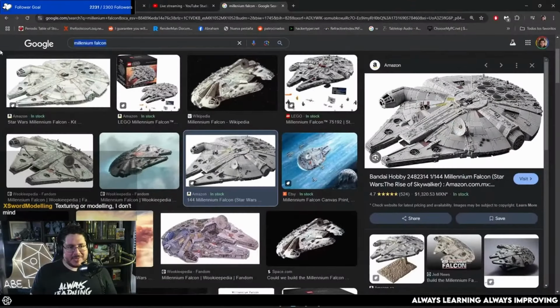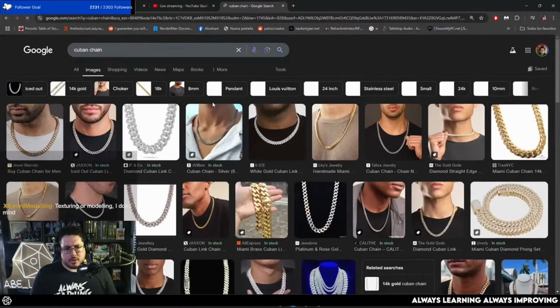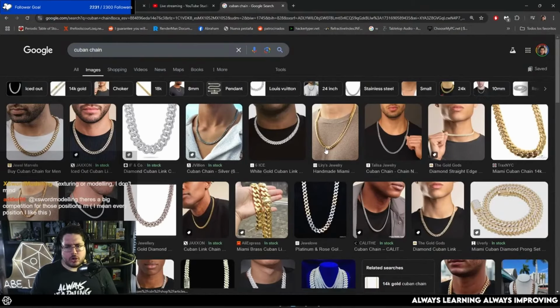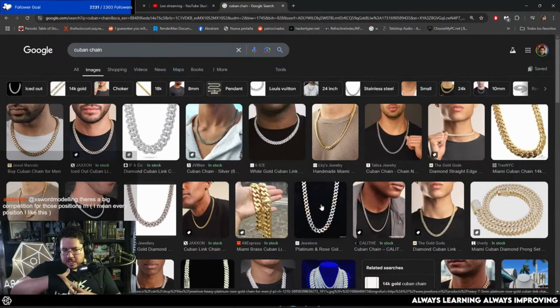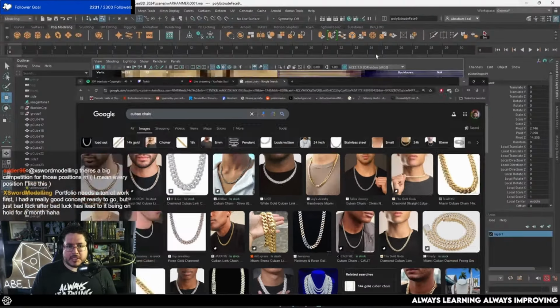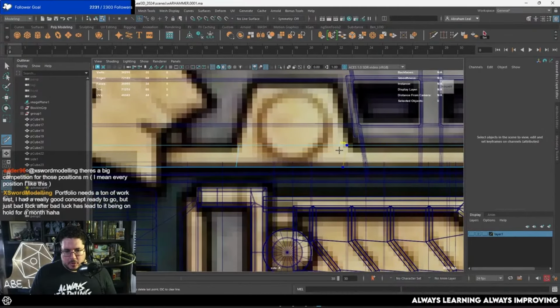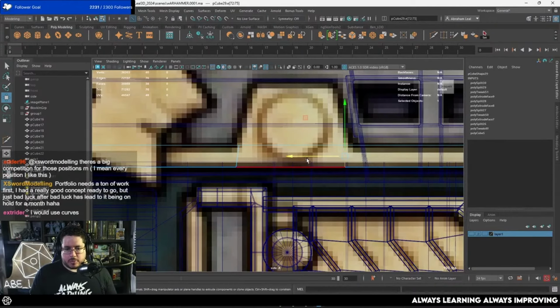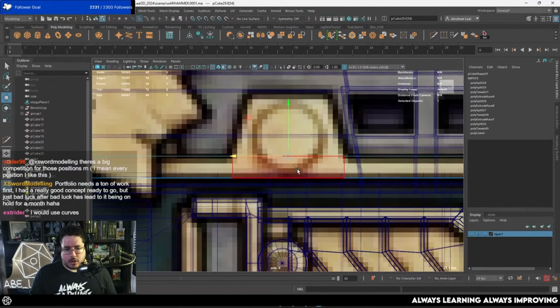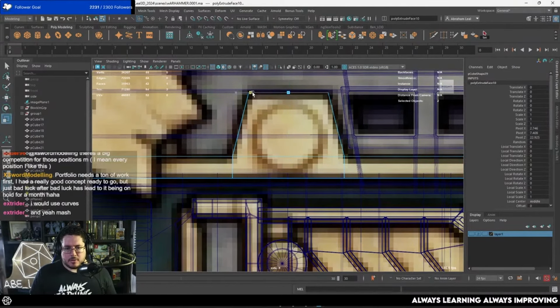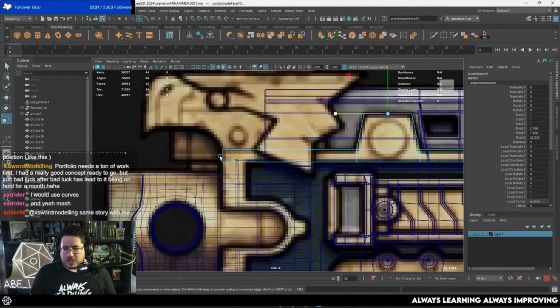Can you please explain how to do retopologies on a Cuban chain? That is the most specific thing anyone has ever done. Oh. No, you don't do retopology on this. What you do if you're gonna do a Cuban chain is you model one link, like one interconnected link cleanly from the very first part, and then you generate the necklace. Someone was asking about mesh. This might be one of the places where I would use mesh. Because that's the kind of stuff that you just model one link again perfectly, or as perfect as you can, and then you just replicate it. Because if you try to do high poly or sculpted and then retopologize, you're gonna go crazy, man. I strongly advise against doing that. There we go. Yeah, curves, mesh, yeah, that's pretty much it.